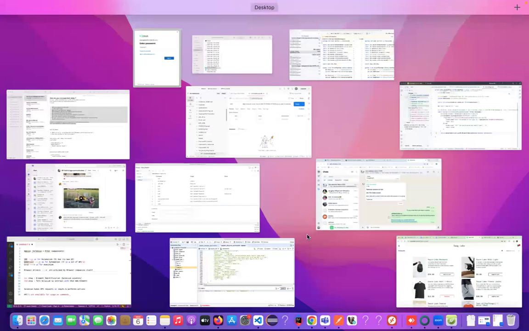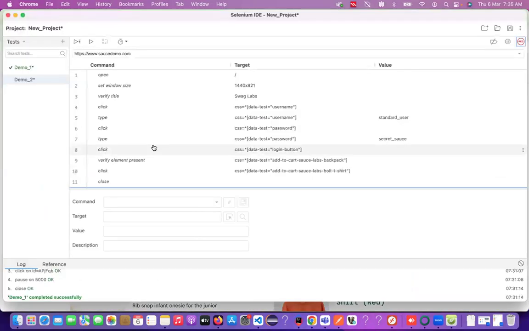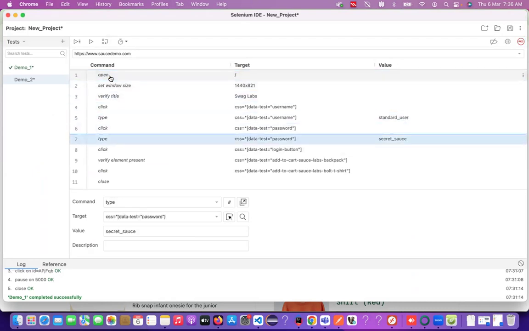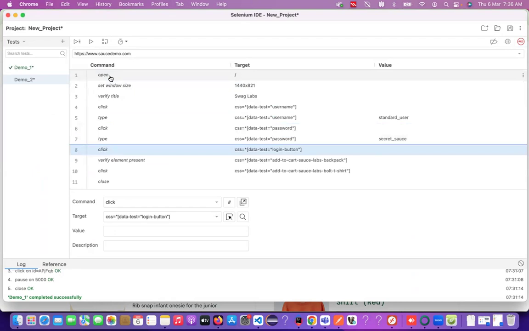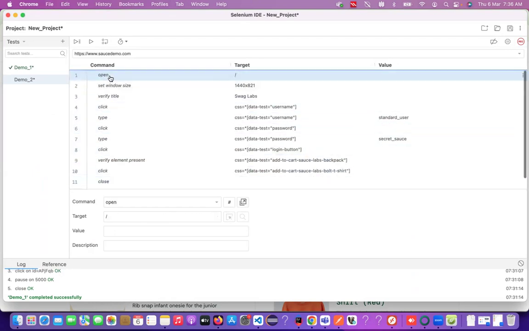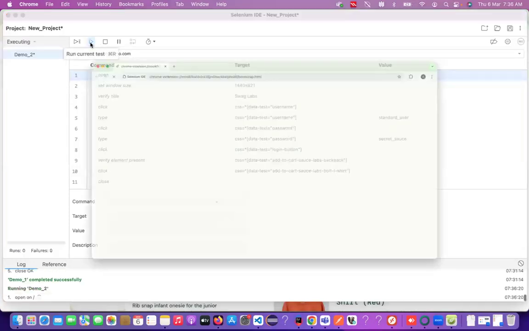Let me go back to this IDE, and all these operations, whatever I did on the Selenium IDE's browser, all those have been recorded as steps here. Whatever I did, they are recorded as steps. The advantage of this is once it gets recorded, I can run it back.